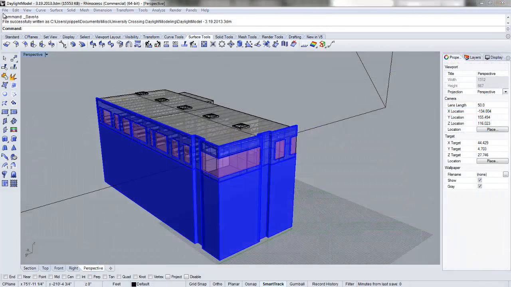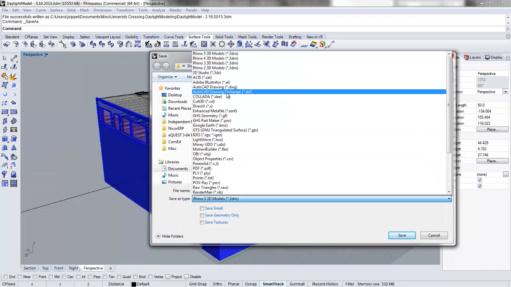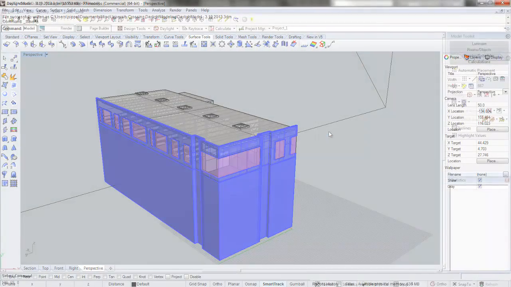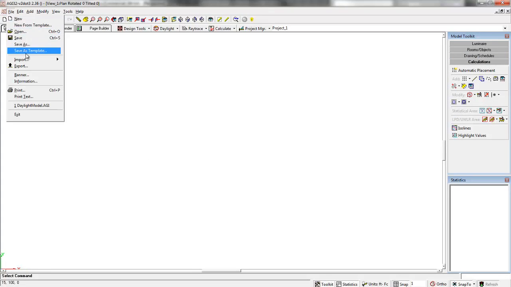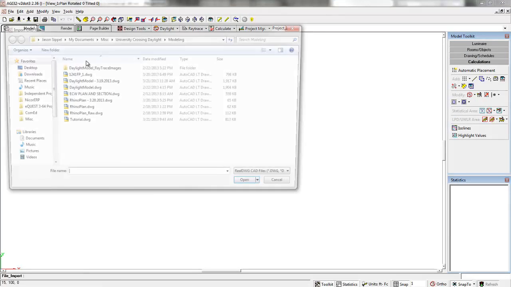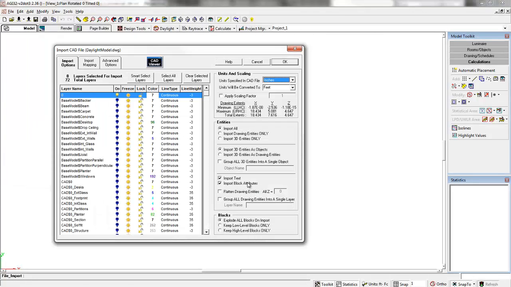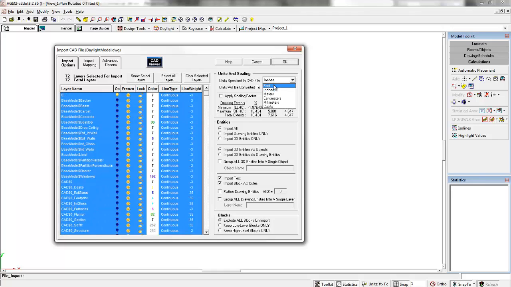Now that the model's geometry has been created, we can move to the daylight analysis itself. To do this, first export the entire model from Rhino as a DWG file and import it into AGi32. An Import CAD File dialog window will appear, which allows you to define the surface properties, names, and scale for each layer. On the Import Options tab, select which layers are to be imported and select the proper scale. For instance, was your Rhino model created in feet or meters?